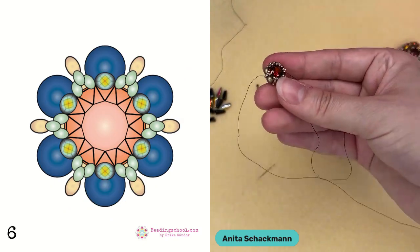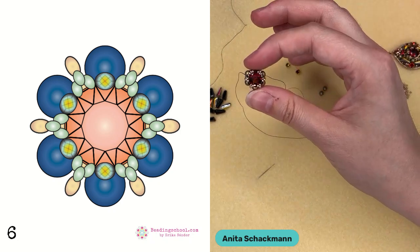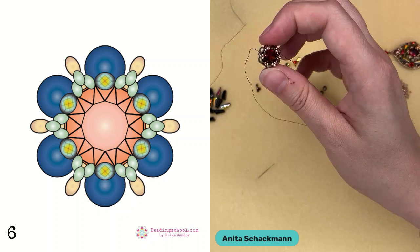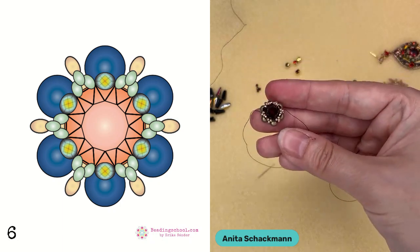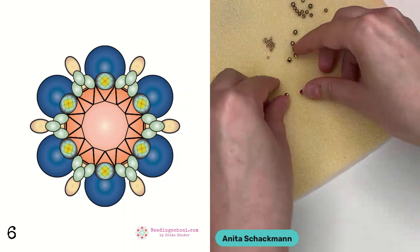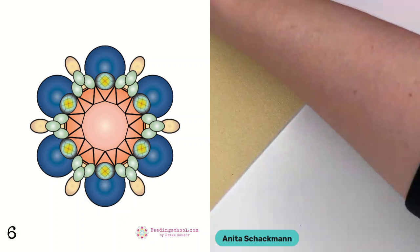Now I'm going to show you how I'm going to prep my foundation. If you watched yesterday's No One Has to Bead Alone, you will see that I regretted not using some more guidelines. This time I'm going to draw them to make sure that everything is as symmetrical as I can. So I'm going to put my bezel a little bit on the side. I'm going to pick a piece of UltraSuede, and I am going to draw here. And I hope that I won't lose my beads in the meanwhile.